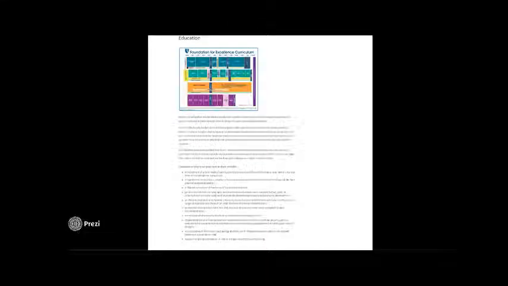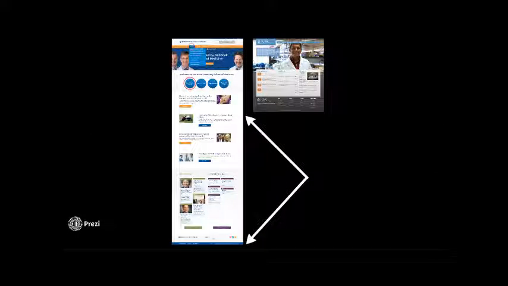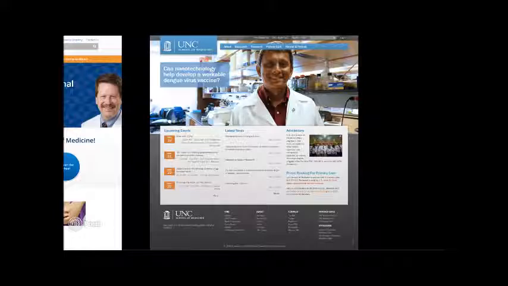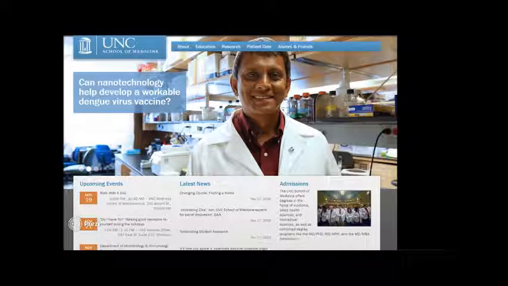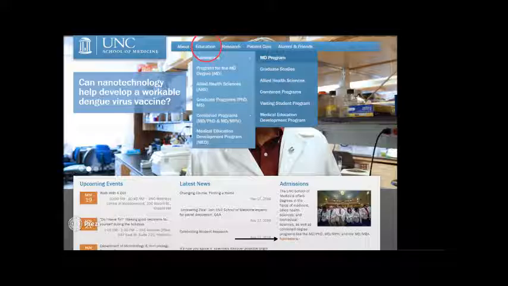So how about UNC? So here's the homepage for UNC Med. Again, less content than the Duke page. So we zoom in on that. We see we have this admissions link down here at the bottom. We have another education tab with a drop-down menu. MD program listed here. Surprisingly, this blue admissions title is actually not a link. It's just a title to the paragraph below it. So if you click either the admissions link on the bottom or the MD program tab at the top, it takes you over to this page, similar to the Duke page. You have to click MD program to go further.